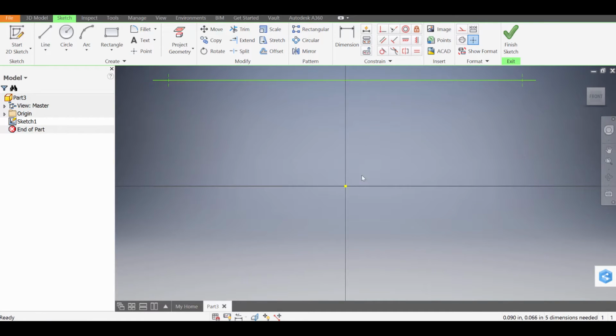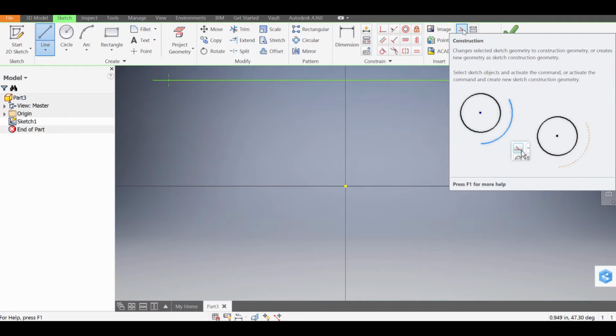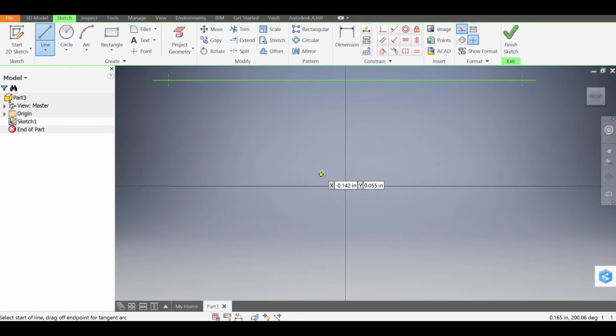And now we're going to draw out our box. And something I might have mentioned before is that the box consists of construction lines. So we're actually going to click on Line, but then we're going to select this option over here, the construction line option. And what that's going to do is it's going to make our lines dashed. So if I draw this in, you can notice that the line is dashed, and that's a construction line. So it doesn't really exist. It's just there to help us draw.